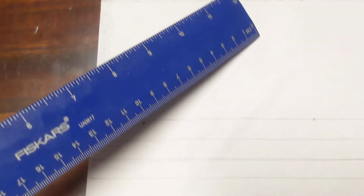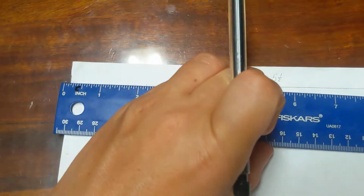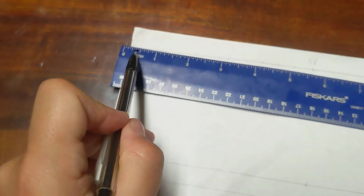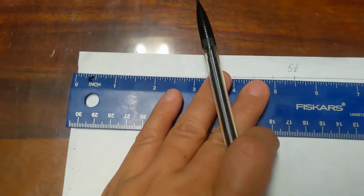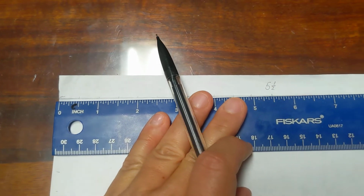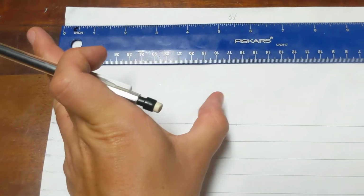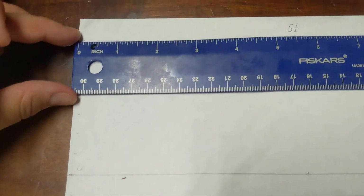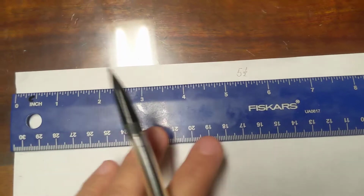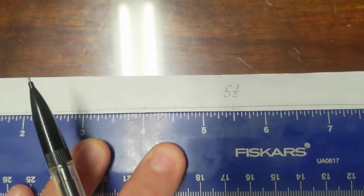Now we're going to look at putting our rectangle here in the corner. We're going to make it 5.5 inches from the left towards basically the center. Now the American flag's stars section is slightly smaller than half, but we're going to make it exactly half so that we can easily make our stars. So we're going to make this 5.5 inches wide.